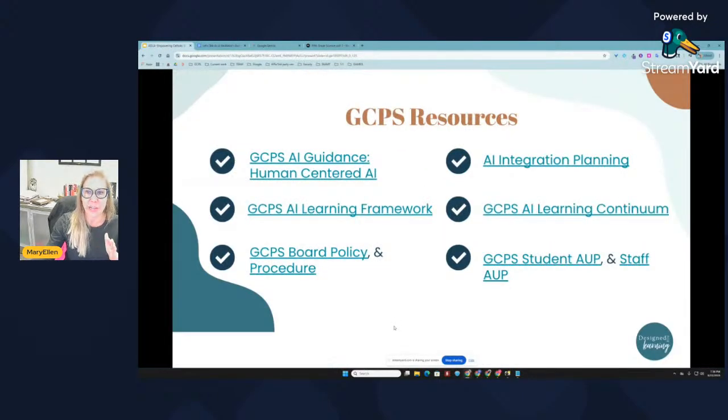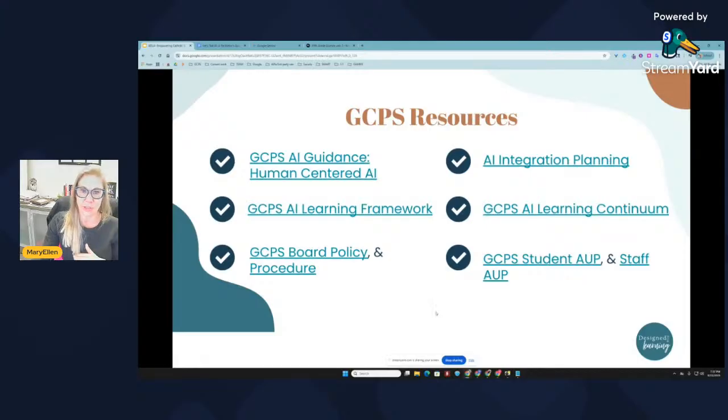I also have included all kinds of resources here from my district. So we actually have AI guidance for parents, for students, and for staff. And so I've linked that here for you, along with our AI learning framework, our board policy and procedure, our AI integration planning document that we started from our learning continuum, and our student and staff AUPs as well.